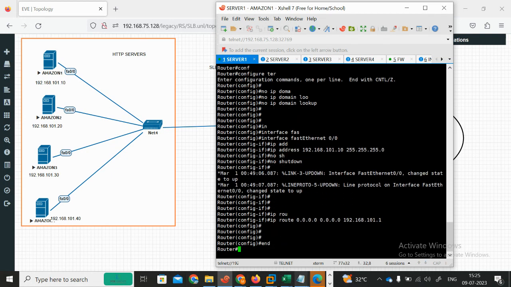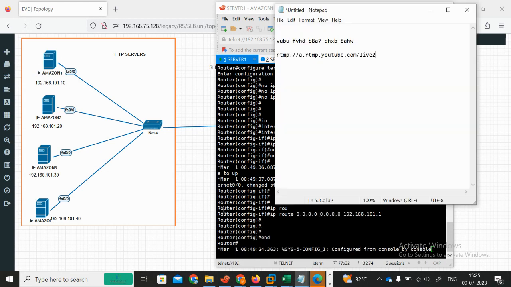Just a minute. Enable, configure terminal, no ip domain-lookup, interface FA0/0, ip address 192.168.101.20 255.255.255.0, and no shutdown.